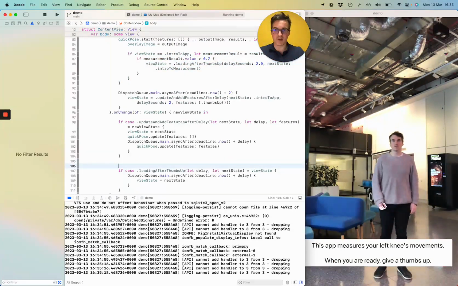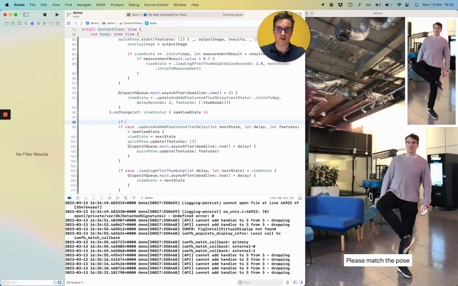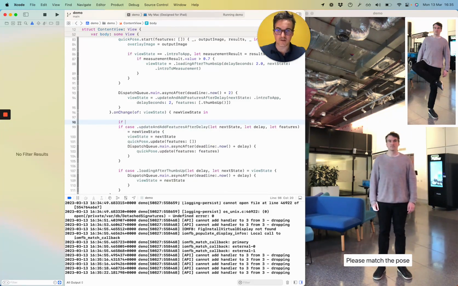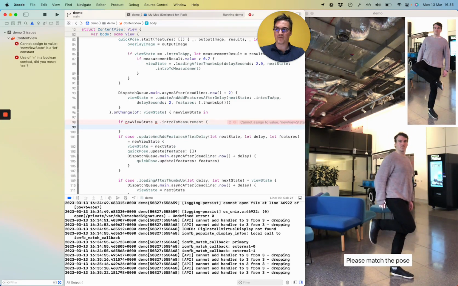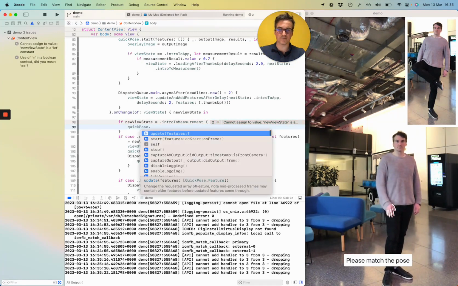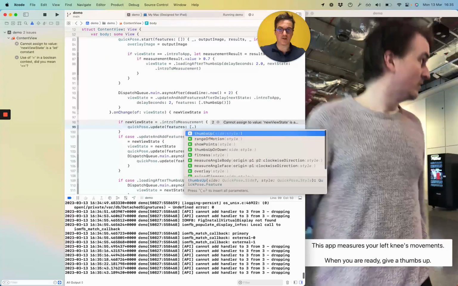We want it down here as part of our change of view state. So after intro to measurement, if new view state equals intro to measurement, then we want to update the pose, update features with our knee detector.